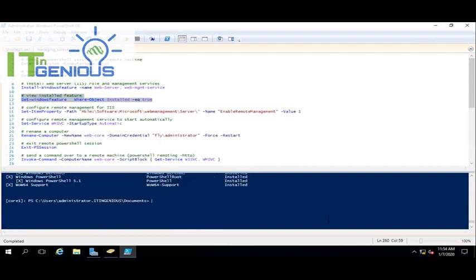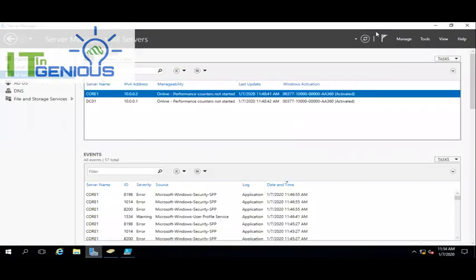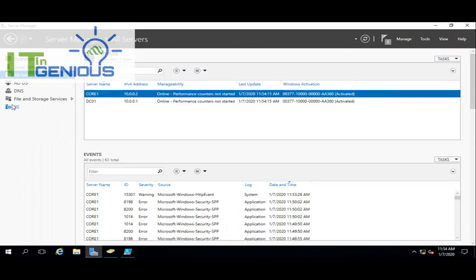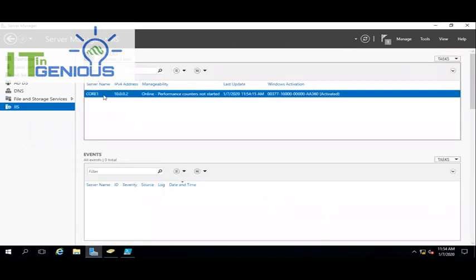Now the next thing is, just move to your Server Manager tab and refresh your tab here. You will get IIS also here, because that is installed on the core server. The core server is added into your Server Manager console, so you will get all the roles and features which are installed on your remote server here as well. So let me open here.